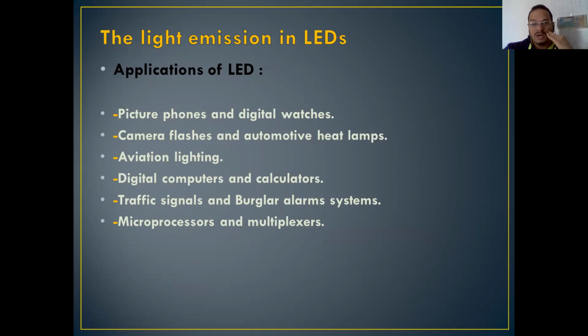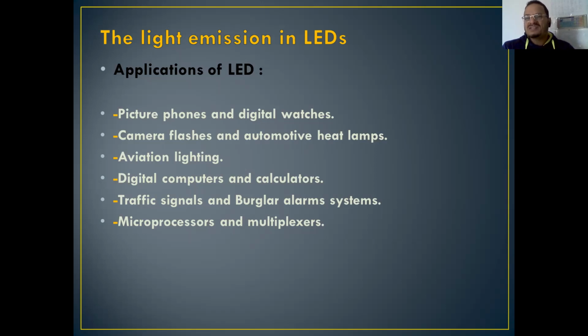Let's talk specifically about these applications, like in the picture. Actually, we use this type of light daily in our lives, in the flash of phones, the screen of our phones, and in many applications like that, such as lights that show a warning, or say you can cross the street, you can go.